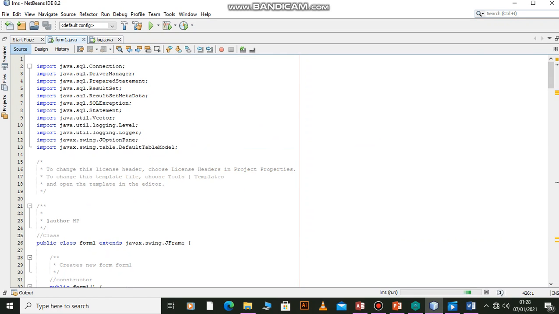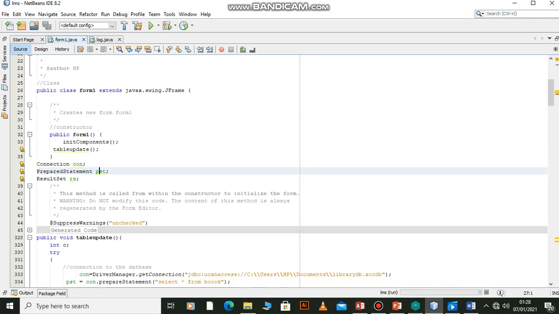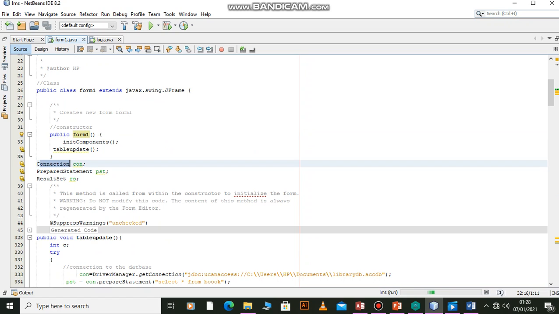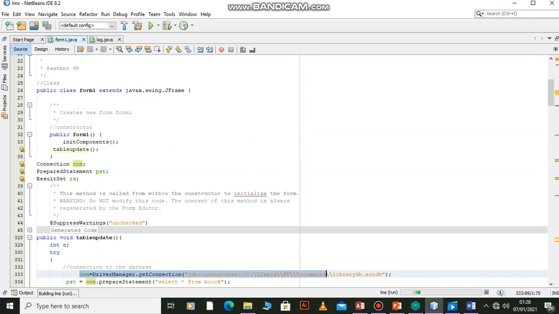These are the quotations to the Java connection, the SQL managers, and prepared statements. This happens to be my public class. This happens to be my console, which is public, one calling the other. This is the connection calling, which calls this connection. This is the database that connects the button.